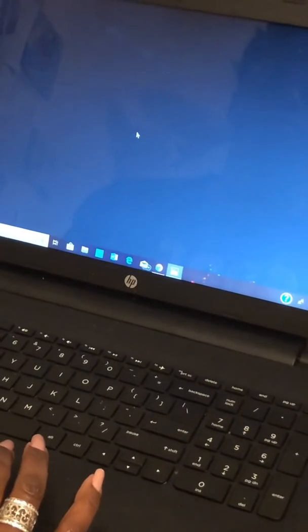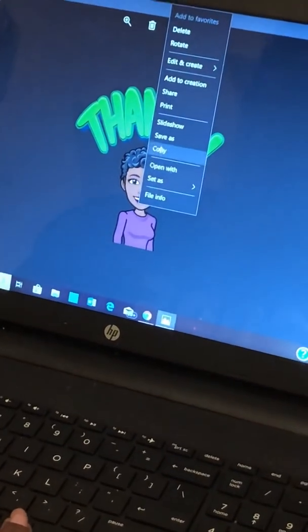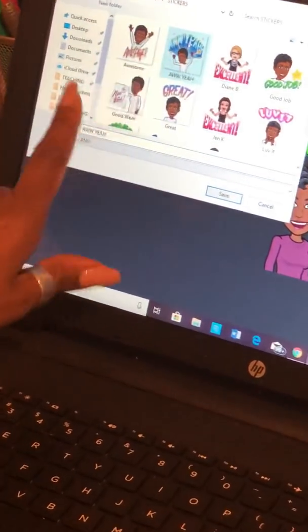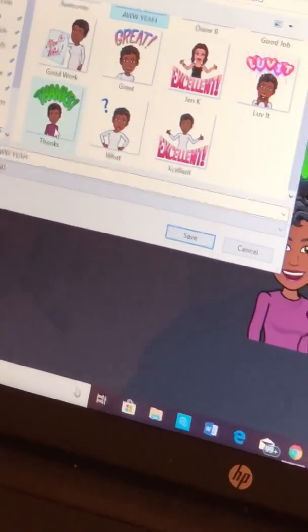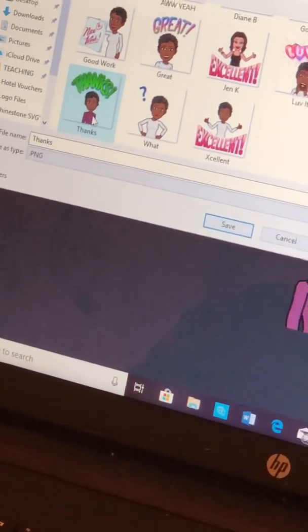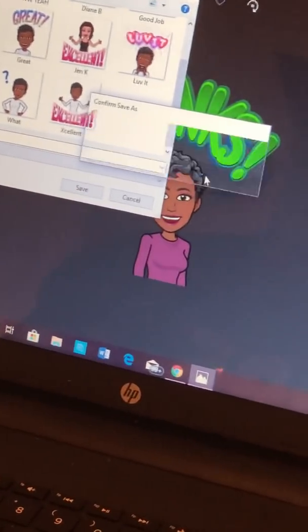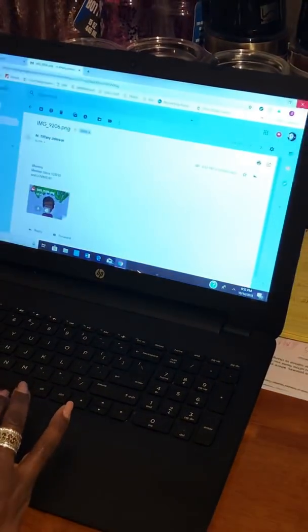Once I download the image, it's going to pop up on my screen. There it is. I'm going to right-click and do "Save As." I've already created a folder titled "stickers," and in here are all the stickers I've been working on today. I'm going to name this sticker "thanks" — I already had one in there, so I'm just going to overwrite it. I'll hit save and replace it with the current sticker. Now the sticker is saved and ready for me to access it through Design Space.